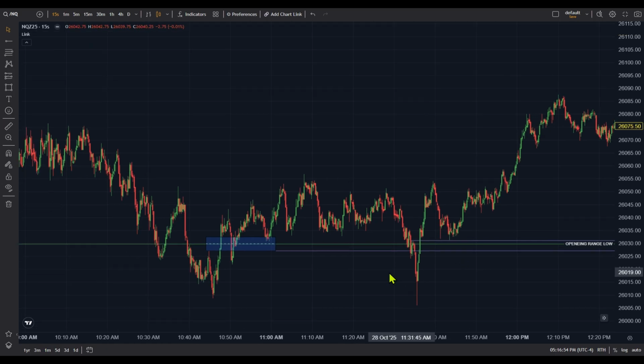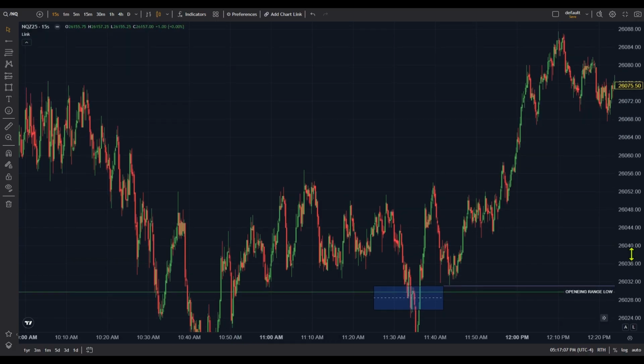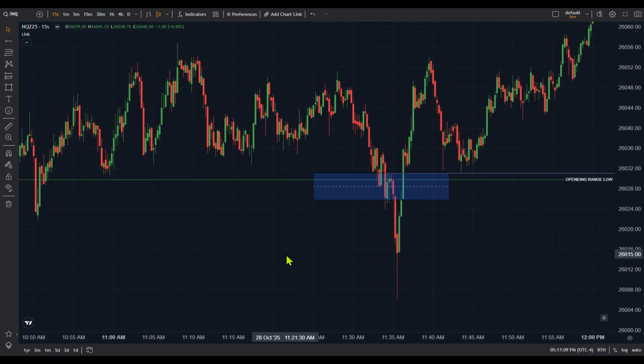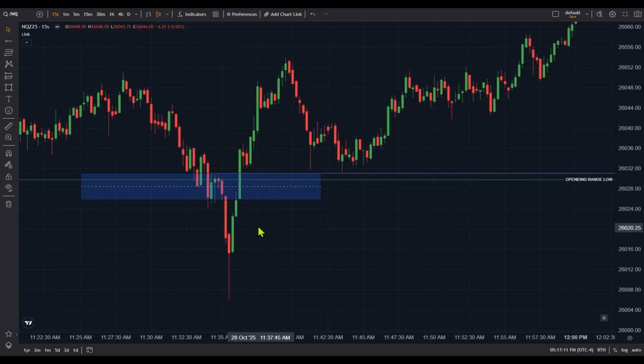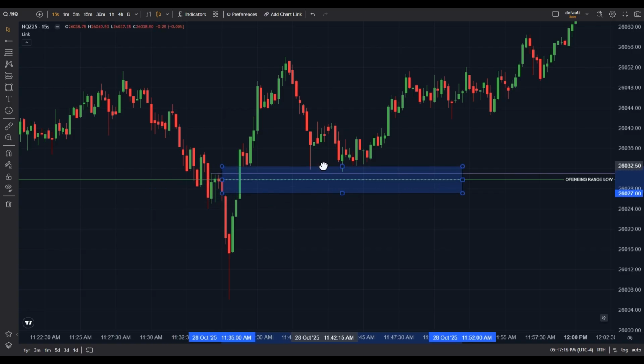On the 1 minute chart, the breaker's way up here, and we don't really get an opportunity to enter. But on this 15-second chart, I'll move this guy over here and delete that one. And we can see a little bit better. A lot of times when it moves fast down like that, I'll change to a 15-second just because ICT does it, and I figure he knows what he's doing, so I'll do it too.